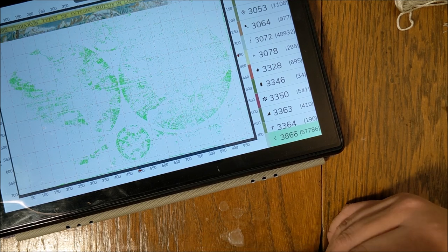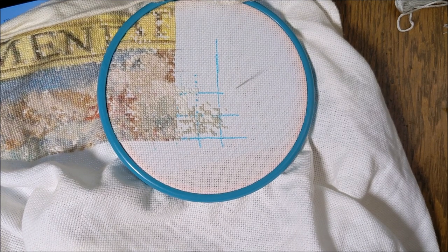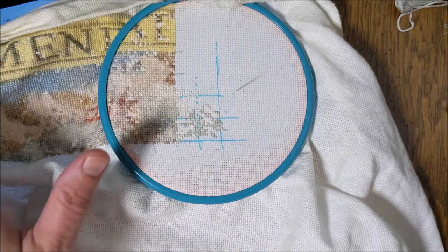Yeah, very cool. All right, guys. Well, we'll see where we're at next week. We'll see how close we are to my next goal while I'm stitching on this, which is getting all that done. Move back and get all that done.